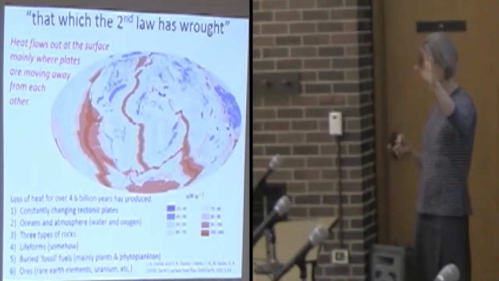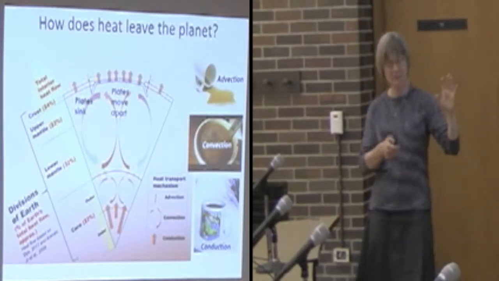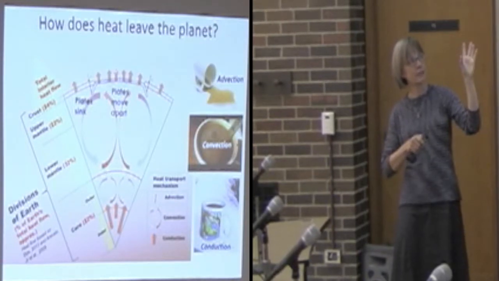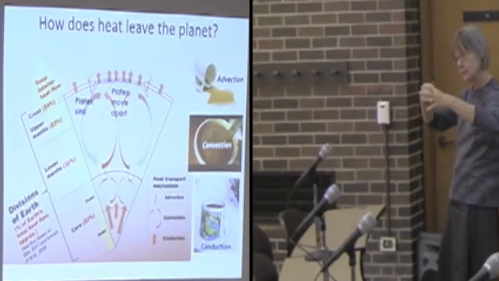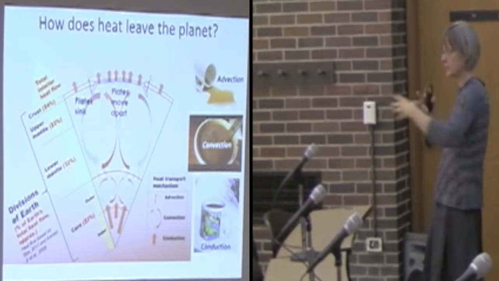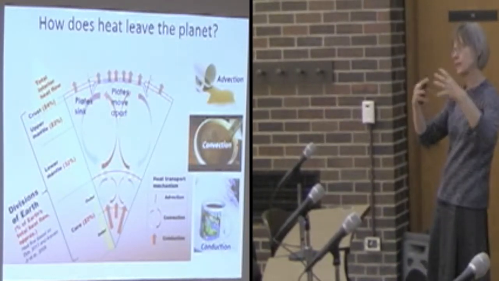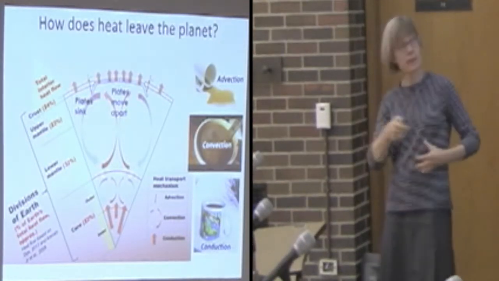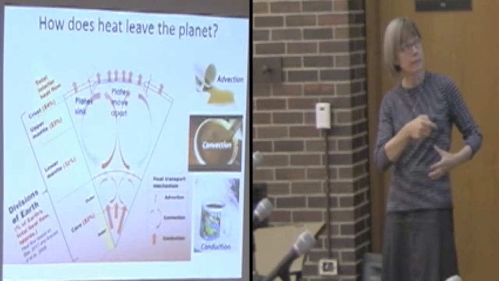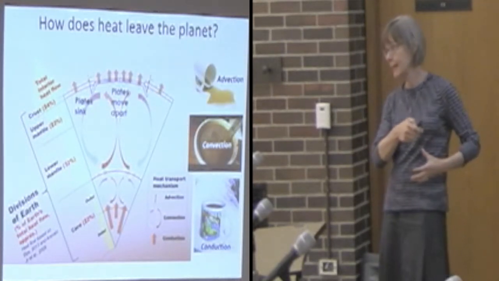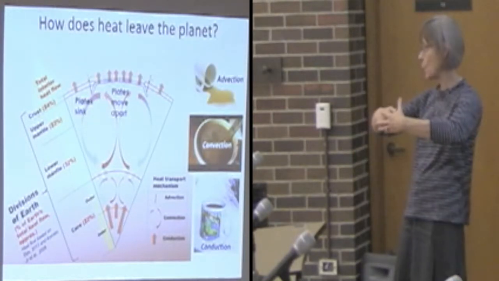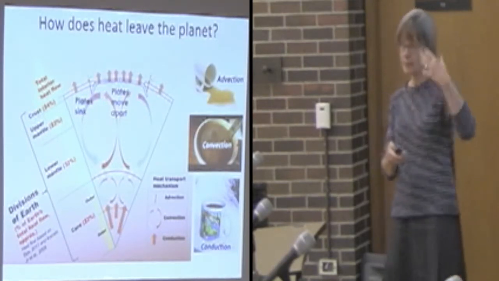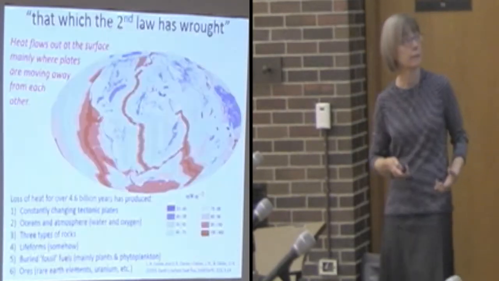So, convection, let me go back. Convection, okay, basically brings the hot material up, and the top of the crust is like the coffee cup. So it's different tectonic plates that are moving around. And these plates, over the history of the Earth, have formed, disappeared by sinking. They cool down, they sink beneath other plates, they get larger, they come together, they make one big plate, they break apart, where more heat comes up and pushes them apart. So this has been going on over the entire history of the Earth.